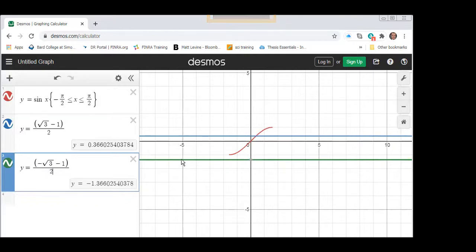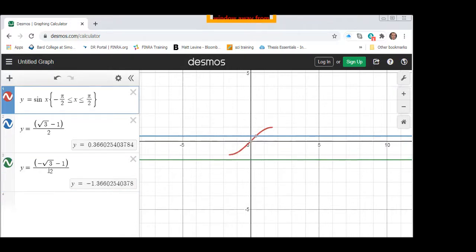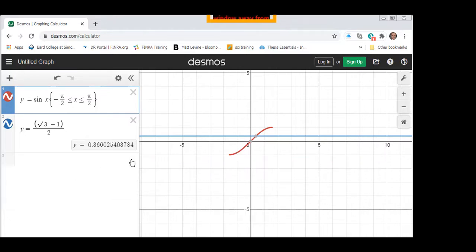Yeah, good deal. So if you don't specify the domain, then you'll end up in a situation where you have two competing solutions with each other, and that's not very good because that doesn't make physical sense. But since we specified -π/2 to π/2 at the beginning, our graphical exploration is showing us that we can discount this other solution. And by the way, realizing that sine squared phi plus sine phi minus 1/2 was quadratic in sine phi, that's a strategy in and of itself. Now that you've seen it, I hope you can employ that.